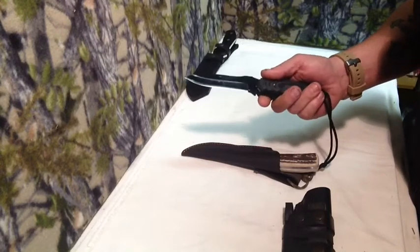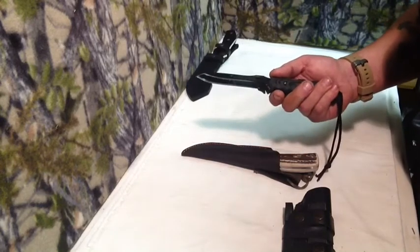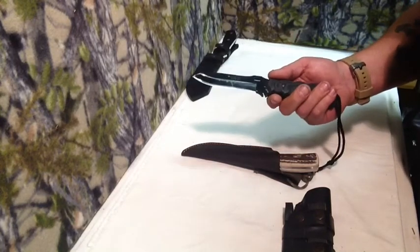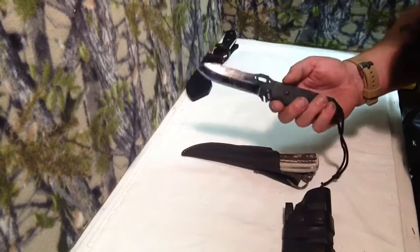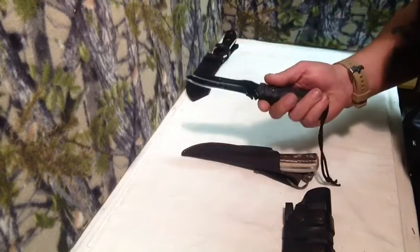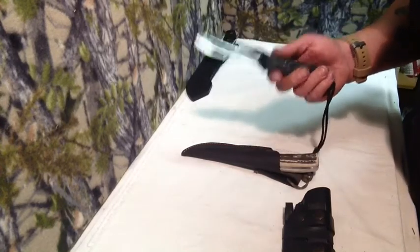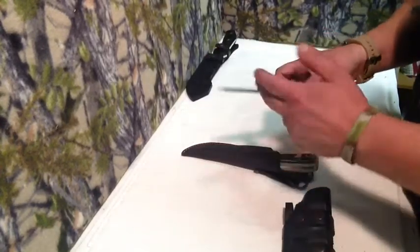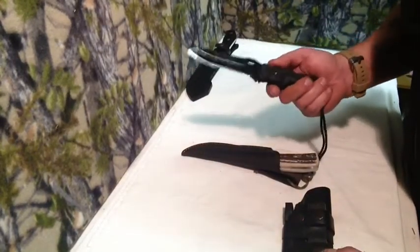It's great for making a spear, so I could probably spear an animal. The likelihood of me doing that is Buckley's, but it can be done. But would I want to use my knife to attach to a stick to spear something? You know, in the chance that I may miss and I may chip the edge or chip the point and ruin it. Probably not. I don't want to do that.